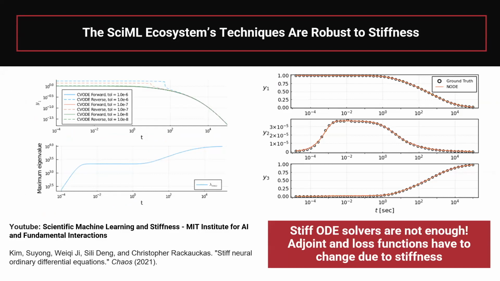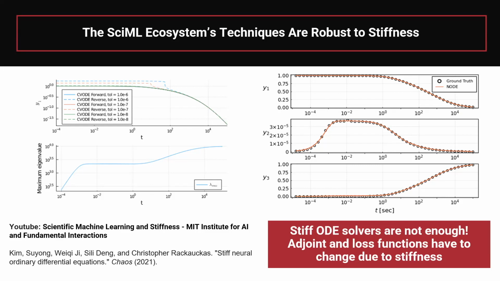So one of the things that we did was we made sure to develop new adjoint techniques that were robust to stiffness. That's a very detailed argument, so I'd refer back to the stiff neural ordinary differential equations paper that describes the irreversibility. Even if you're using a stiff ODE solver, on stiff ODEs you cannot necessarily do this reversing process. And so we developed different ways of doing that adjoint solve, which don't require reversing, but can also get you to linear scaling with the parameters, right? So all the way from cubic scaling with respect to the neural network weights to linear scaling with respect to the neural network weights, by keeping the implicit portions separate from the neural network.